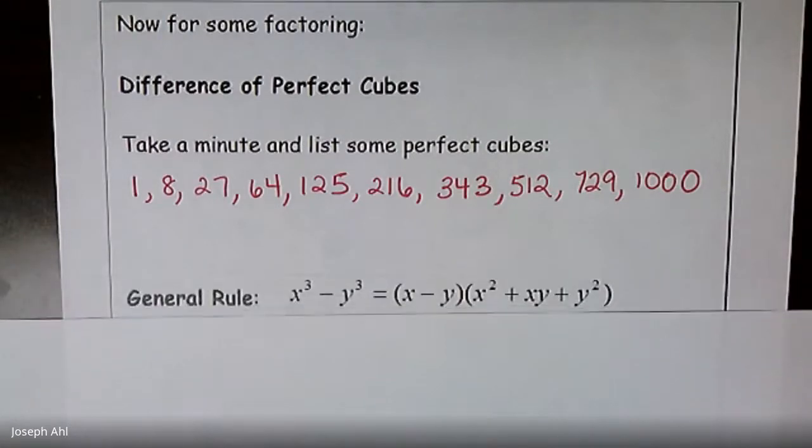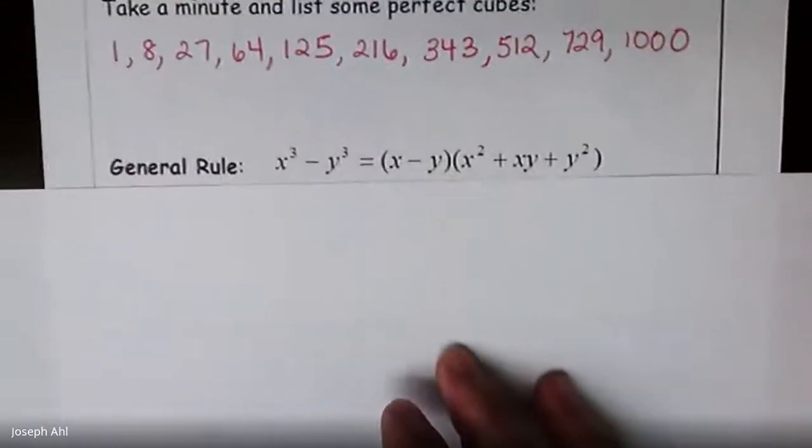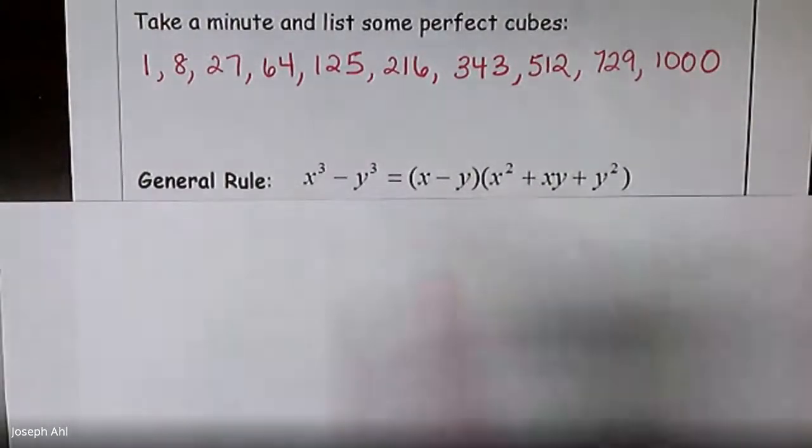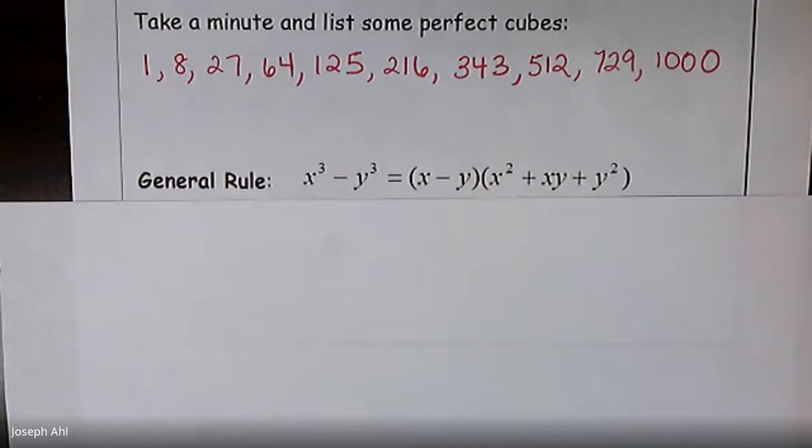So let's talk about that general rule for factoring with cubes then. I'm going to break down this pattern for you as to how you'll develop it with given scenarios, different given expressions. But here's the general rule. It's x to the third minus y to the third would have this factorization. So it's always going to be a binomial times a trinomial, like we saw in the multiplying practice. And it's going to be x minus y in this scenario times x squared plus xy plus y squared. So this is the general rule specifically for the difference of perfect cubes.